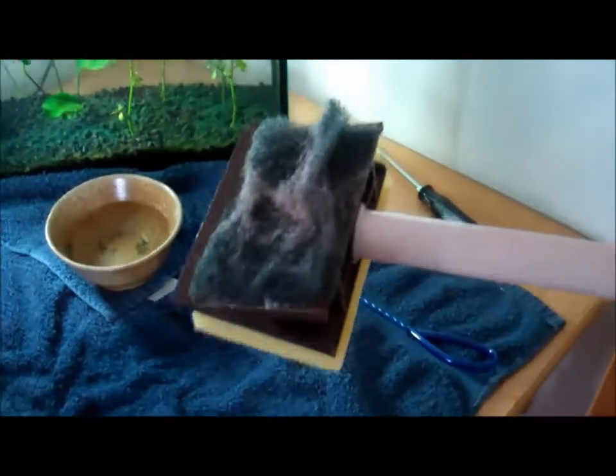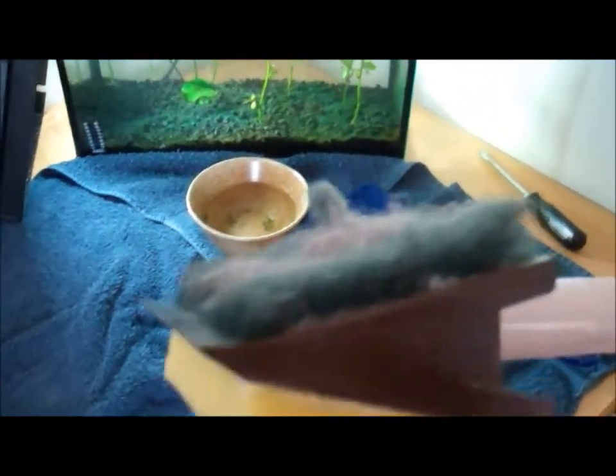So the next thing you should do is scrub the walls of the aquarium with something like this. The yellow sponge is for soft algae, the rough green stuff for harder algae, and the little edge up here is for the really hard algae. I just use the edge because it works really well. As you can see, that wall is very green, so I'm going to go over that with the sponge as much as I can, and then with the edge.